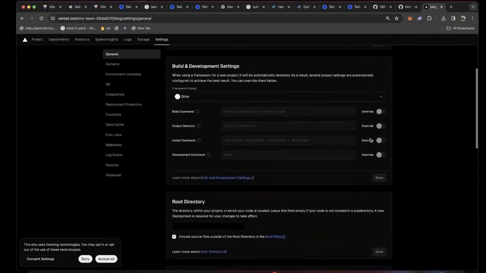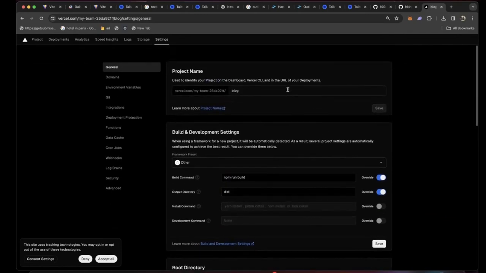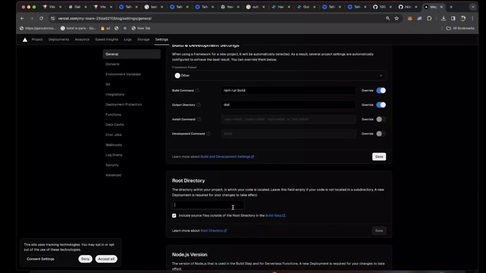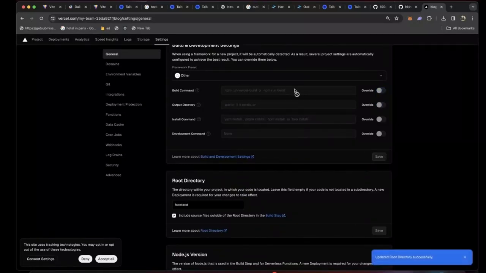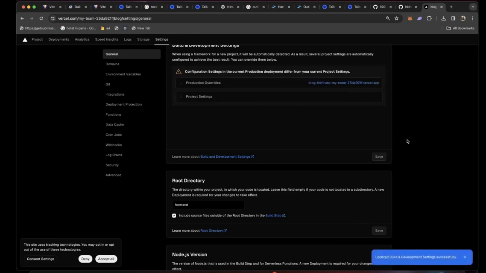Oh, this was the issue. So npm run build, dist doesn't matter. The problem is the base root directory. There you go. It'll actually be frontend. Save this. Save these as well. npm run build, dist, and then yeah, that should be fine.